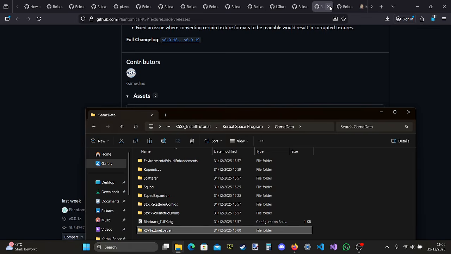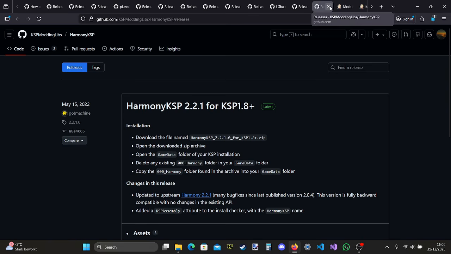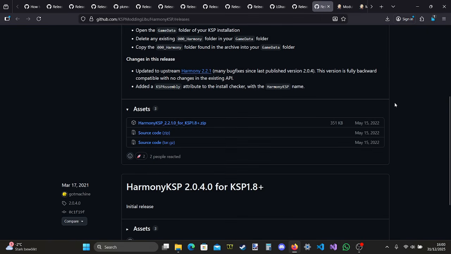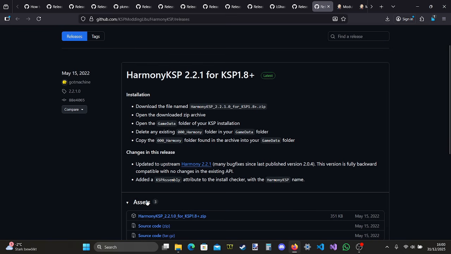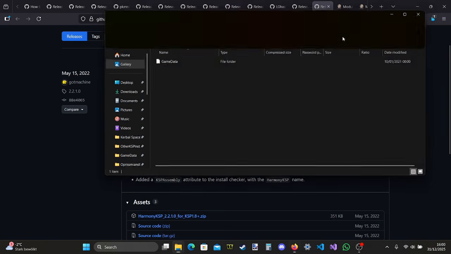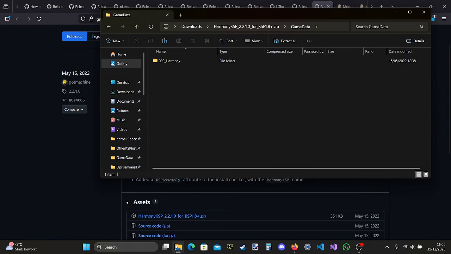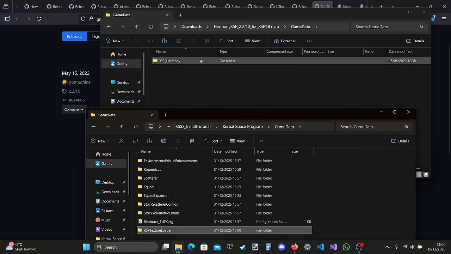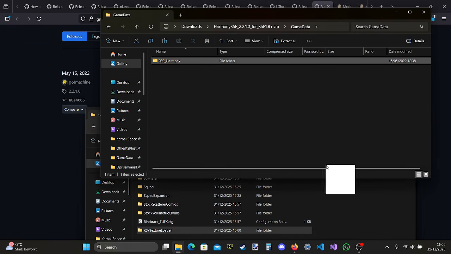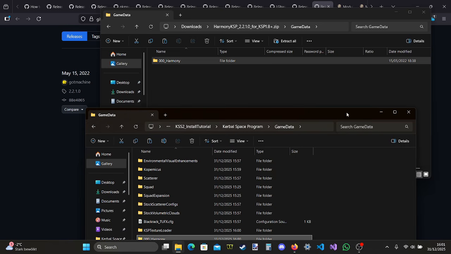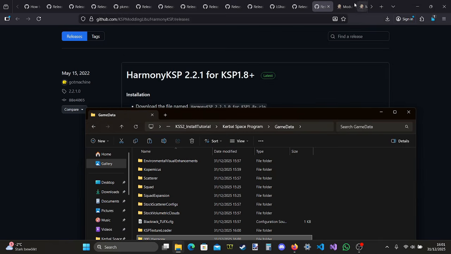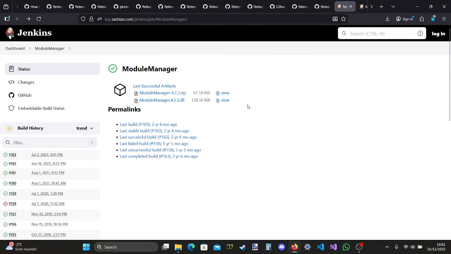Another thing we need is Harmony. Harmony is basically what allows most mods to actually load. So we download this and install Harmony as well. Another thing that we need is Module Manager.